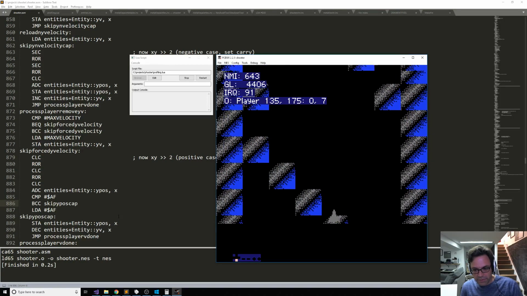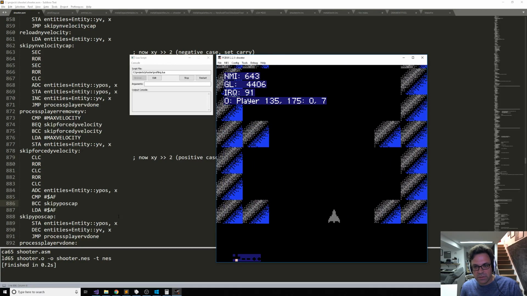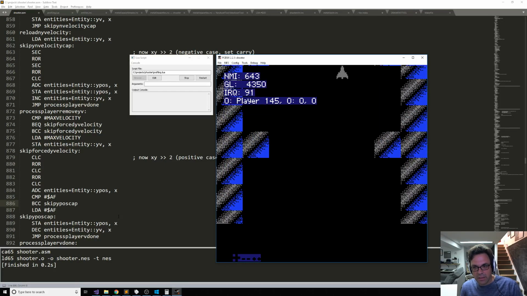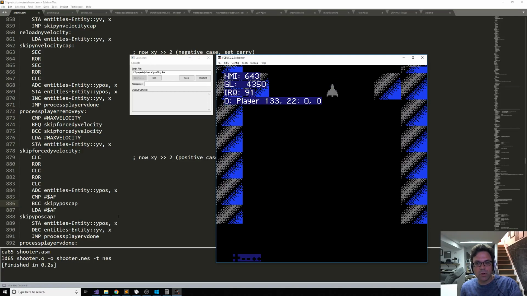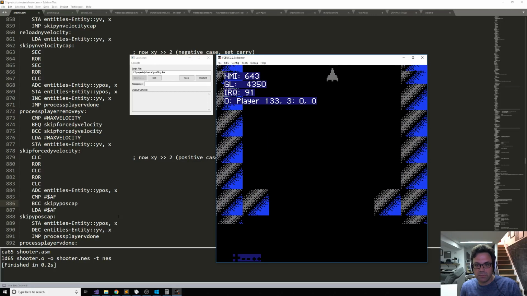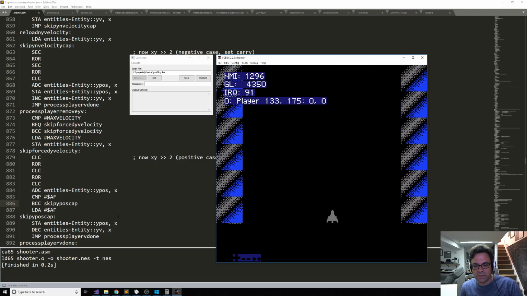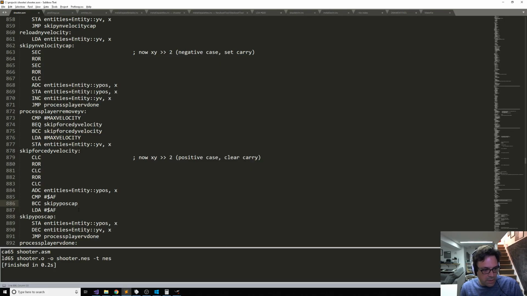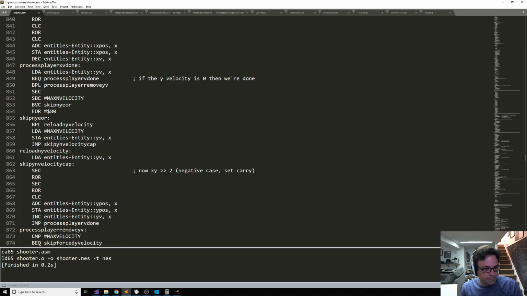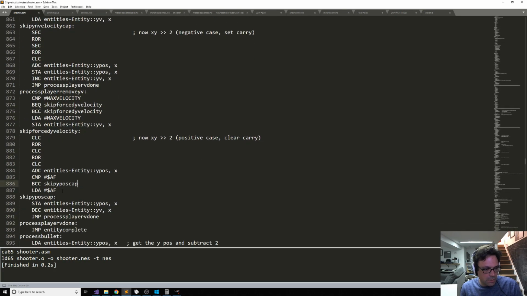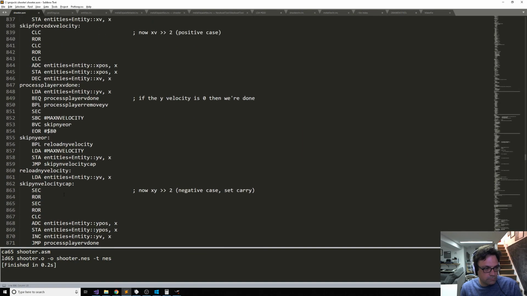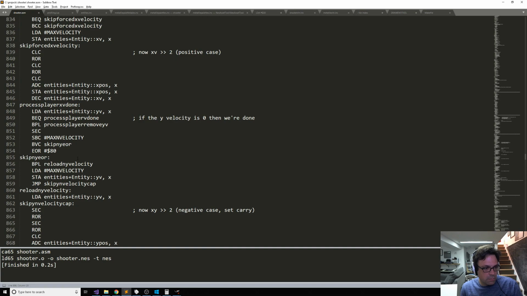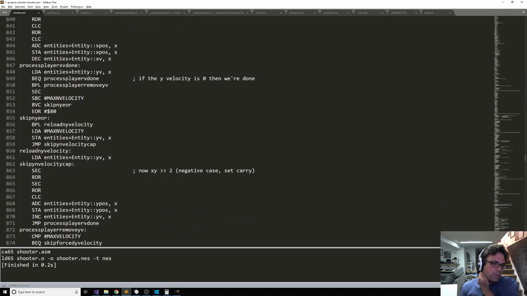So that's cool because now I need to do the same thing in the Y and the up direction so that I don't go past the top of the screen anymore. So let's see. Is that 0? Yeah, I guess that's literally 0. Okay, so reload Y velocity.